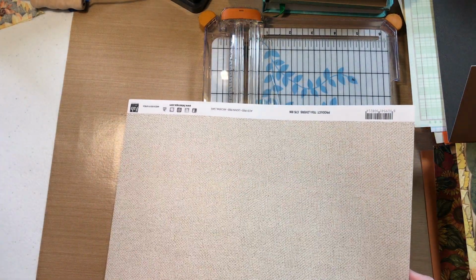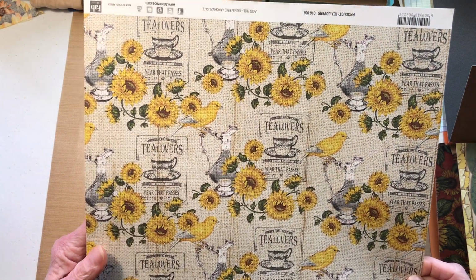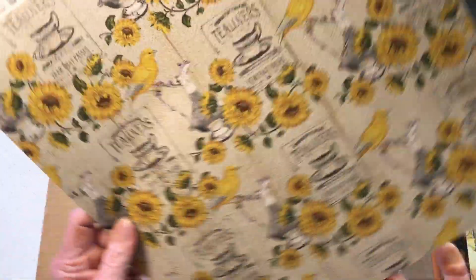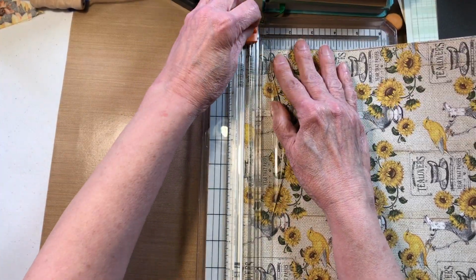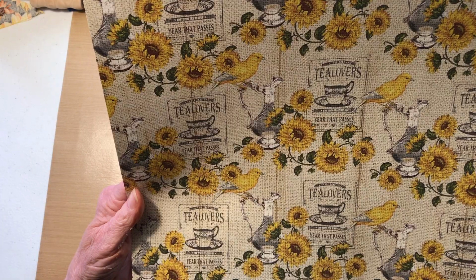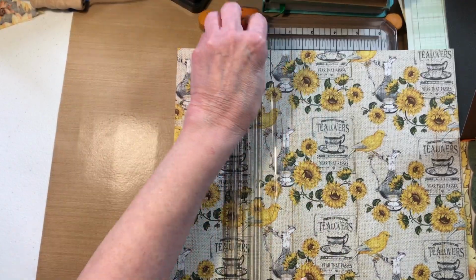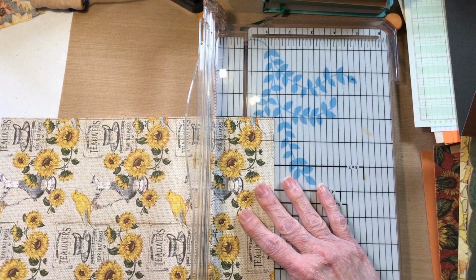I really like this linen paper, but this is sunflowers with yellow birds or canaries, but it says tea lovers. I guess there's tea in the fall, huh? Has a linen background. We'll just go ahead and cut it, and then we'll see what we decide to do. I might use it as another pocket. The thing is I'd have to use this as the background. Let me go ahead and cut the width first. And that way it might cover up some of the whole pocket thing. I'm going to take 1.25 inches off of here.